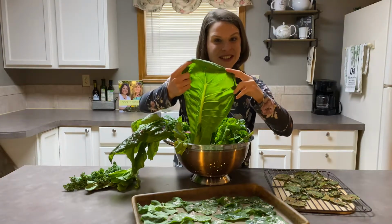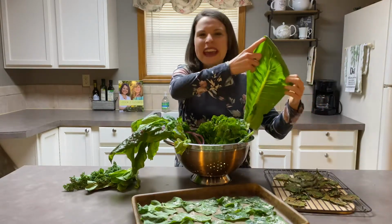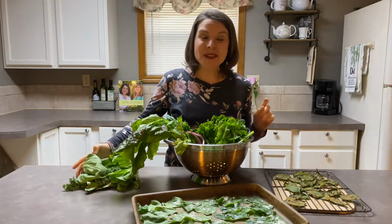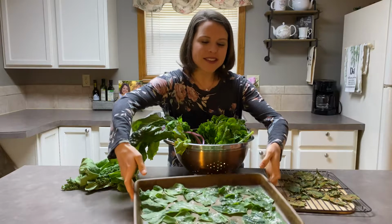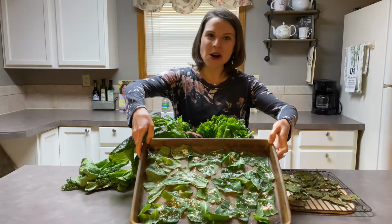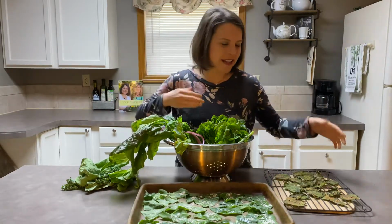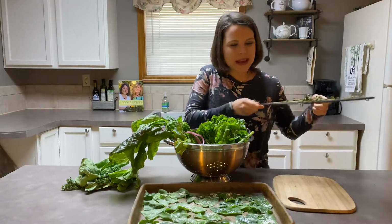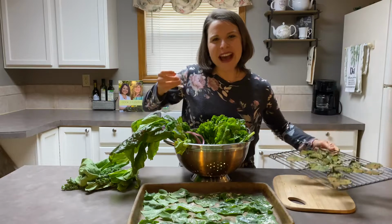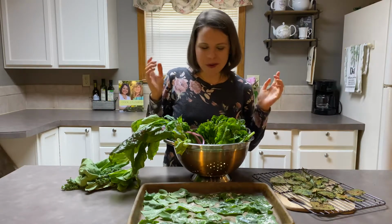But speaking of chips, did you know that there is a green called Senposai? This is an Asian green that I'm newer to this year. It is just wonderful. It kind of looks like a big collard green, but it too can be used to make chips. This is what it looks like when you tear it up. You put some avocado oil on there, some salt, some pepper, a little bit of garlic powder, slide them in the oven for 18 to 20 minutes, and out come these amazing little vegetable chips. Aren't those great? So you can use that to make Senposai chips. You could also do the same thing with kale, of course.